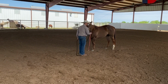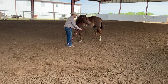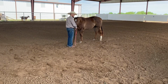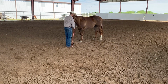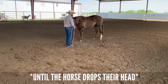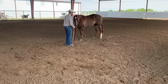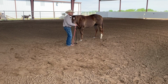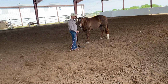Now, when I felt the pressure, he didn't instantly drop his head. But if after you let it go, their head goes lower and lower, you know it was the right timing, right? So his head's lower now than when I had it up. Each time I do this, as they start to learn, I'm going to lift this up slower and slower. You guys seeing it? And then you build distance. It's literally just one step at a time.